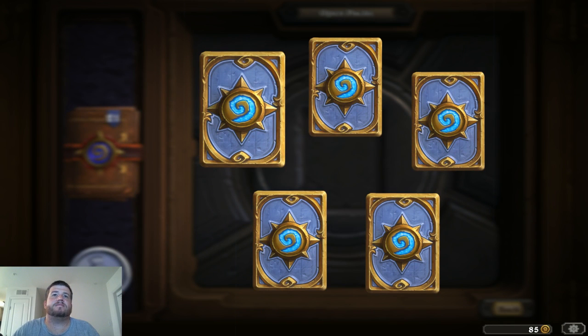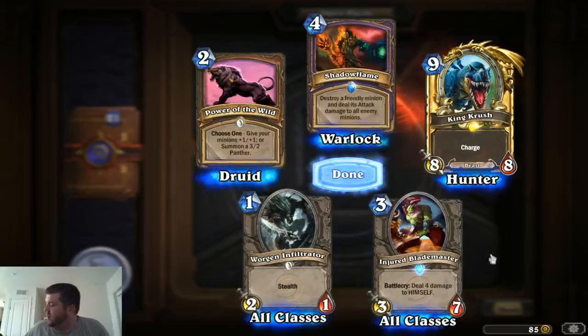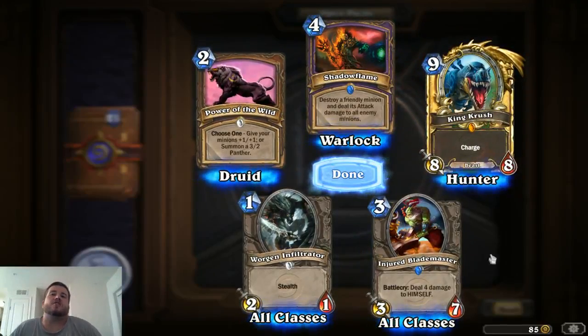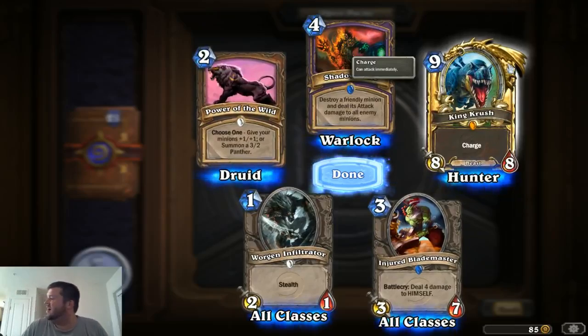Alright, sorry. Oh, we have a legendary. King Krush. That will actually run us completely out of packs. King Krush I'll talk about for us. Oh, a golden legendary. Wow, look at that, guys. A golden legendary. Very cool.